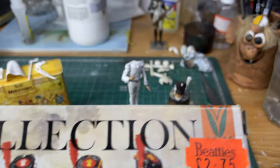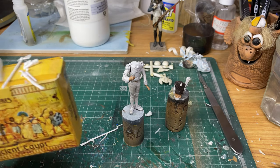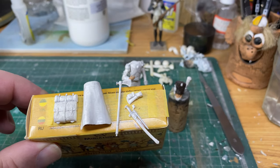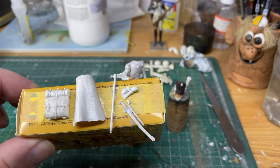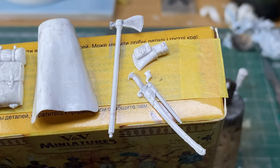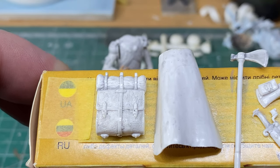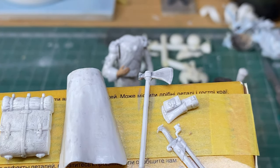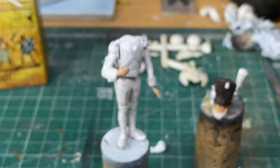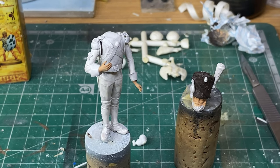Okay. So here is the backpack and the other bits and pieces. Backpack, apron, axe, spare axe head, bayonet, and a sword, but that has to be cut off. These have been primed. That I think is everything. So he's ready for painting, really, and then final assembly.